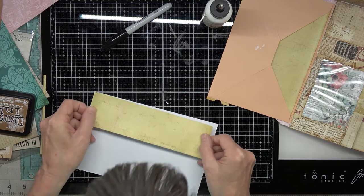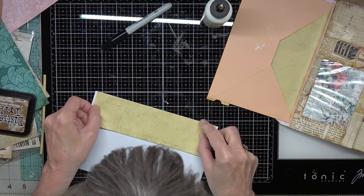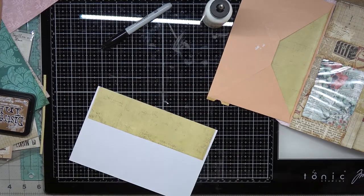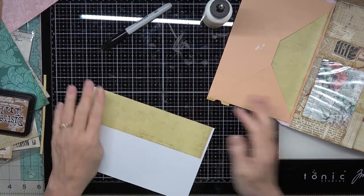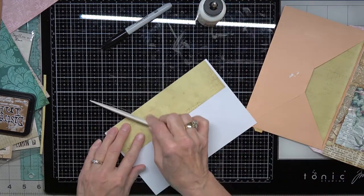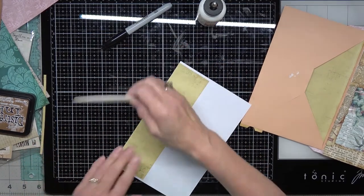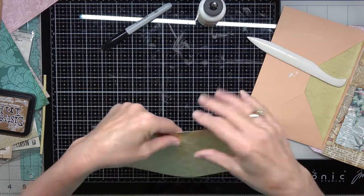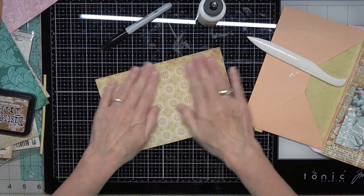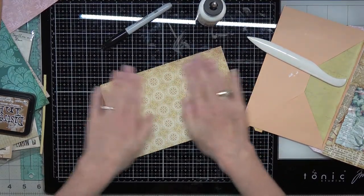I'm just going to, it doesn't have to go clear to the edge. Sorry if my hair got in the way. Darn hair, always in the way. Noise. So much noise, Angela. Okay. No, seriously. Here we go. Oh, that made it wrinkly.